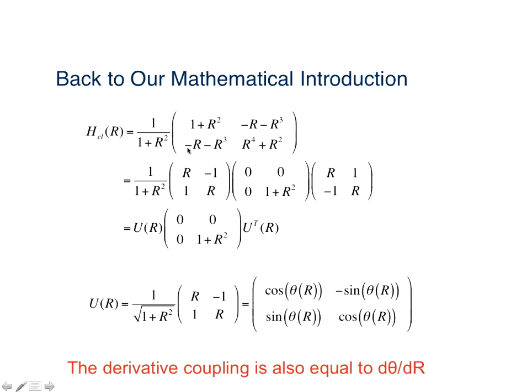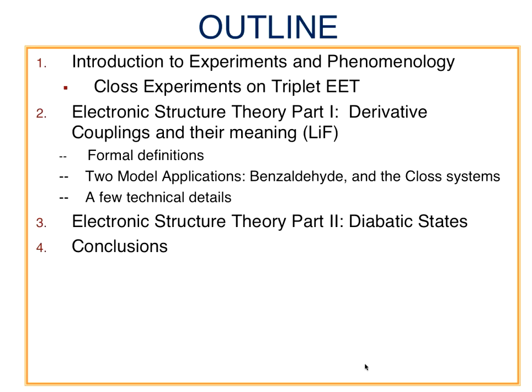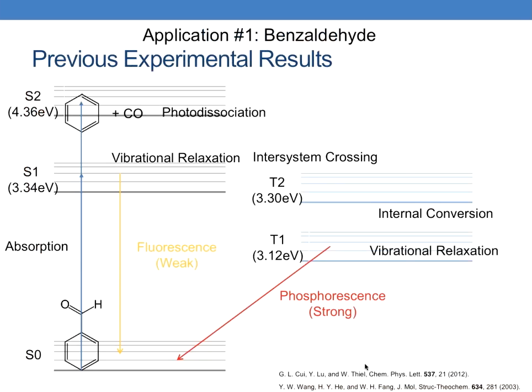I told you before that in general you should be thinking about this 2x2 matrix as something you diagonalize to get the adiabatic electronic states as a function of energy. The U's here are the matrix of eigenvectors of this original matrix, which is like a Hamiltonian. These U's, because they're just 2x2 rotation matrices, you can always write them like this: cosine theta, minus sine theta, sine theta, cosine theta. If you take the derivative of theta with respect to R, that's also the same exact thing as the derivative coupling I want to mention.